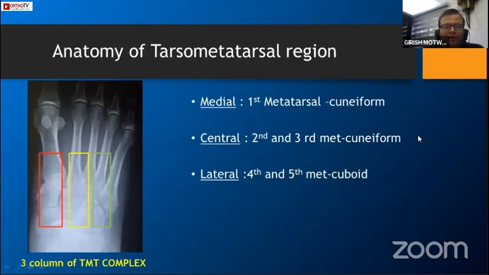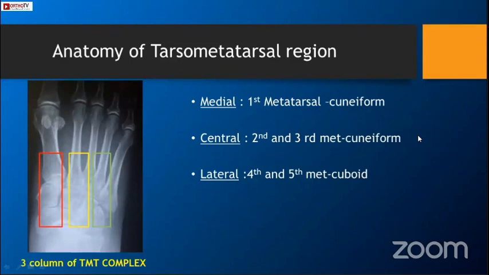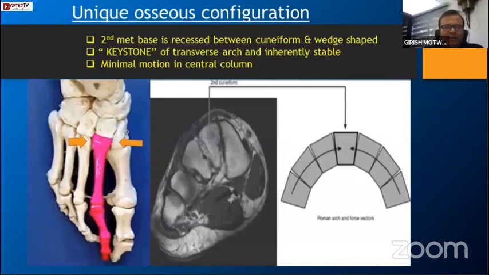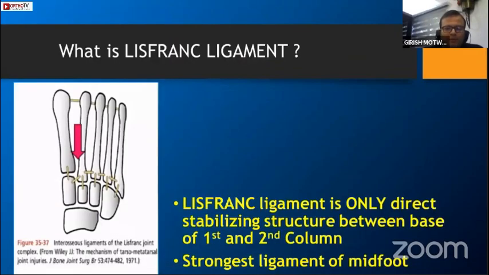We are all aware of the anatomy of the tarsometatarsal region. We have three columns: medial, central, lateral. We will not go into too much detail, but let me bring your attention to the base of the second metatarsal, because it is the area that gives maximum stability to the transverse arch of the foot. And the problem is, it is the area with minimal motion in gait analysis. That's why, if any plantar flexion injury or hyperabduction injury happens, this stiff structure may sprain or get injured.